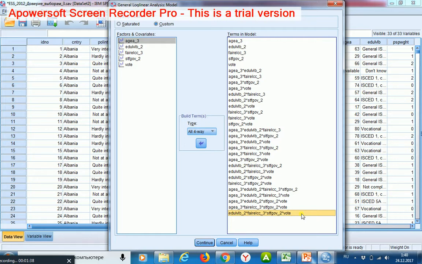I stop before including the interaction effect of a fifth level, because I want to explore what happens if this, namely this effect of a fifth level, is excluded from my model. Namely, by this way, I may figure out what categories of my 5 variables are associated. Then I push continue and paste.